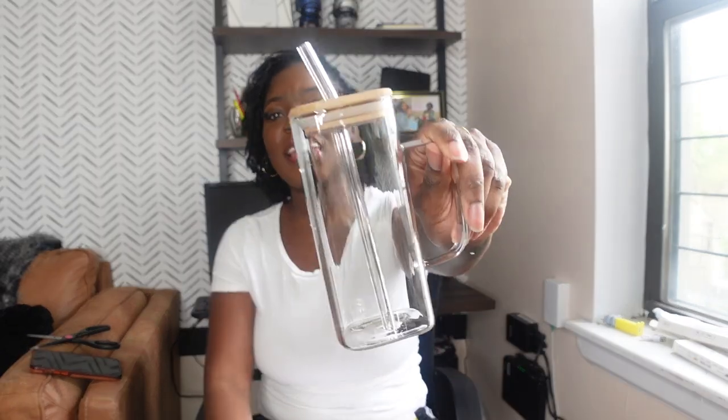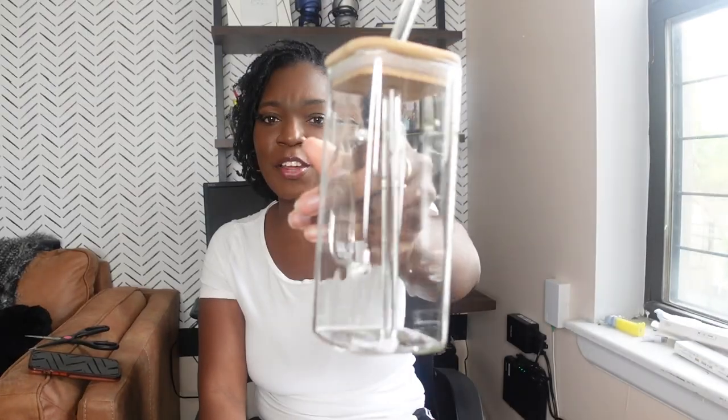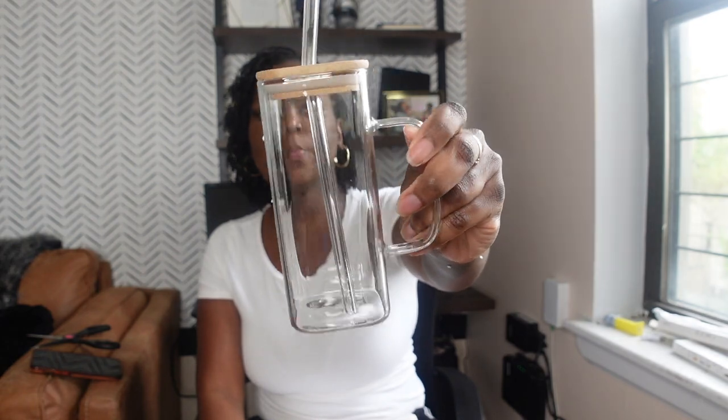A cute little coffee glass. Well, not coffee. I'm trying to get off of coffee. But this was to be for my matcha teas in the morning. I thought this would be so cute. It's so small. I'm actually surprised. I'm mad that it came in this because, like, what the hell? Gotta make sure I really clean this well. I paid $6.18 for it, and it says 13.5 ounces. Is this what 13.5 ounces look like?